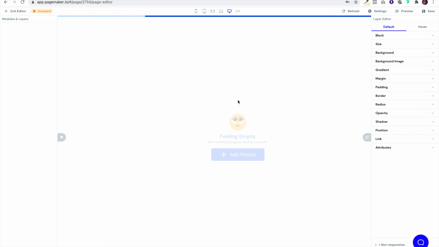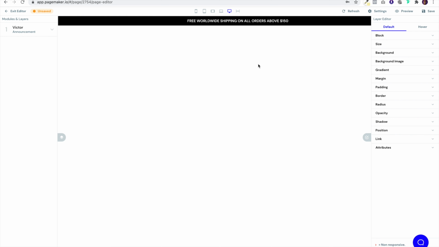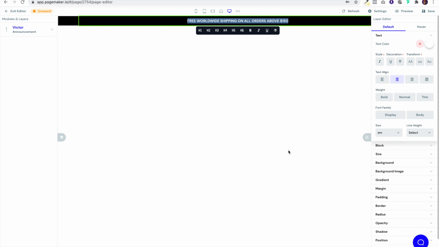Okay, so let's find an announcement bar. I want to use our dynamic text replacement to say free shipping. I know this company, Khalifa Knife, they ship worldwide, so this would work perfectly for them. And what's going to happen is whenever someone lands on that landing page, free shipping to their country, that GeoIP, their country is going to show there dynamically. It's good for conversion rates, it's personalized, and it's very simple to use on PageMaker. It's a native feature we have.